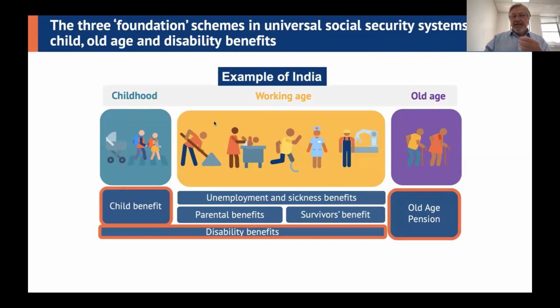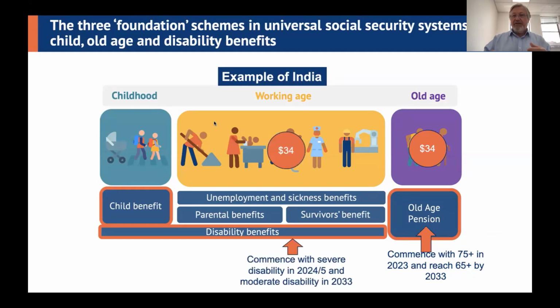So let's just look at an example of India. How might this play out in India if we were to try to introduce a universal social security system over, say, the next 15 years, so that we can start with a small cost and increase the cost over time? The model I'll be showing here is one in which we start an old age pension at a high age of 75 years and gradually reduce to 65 years.